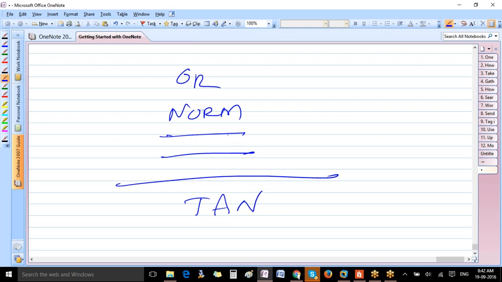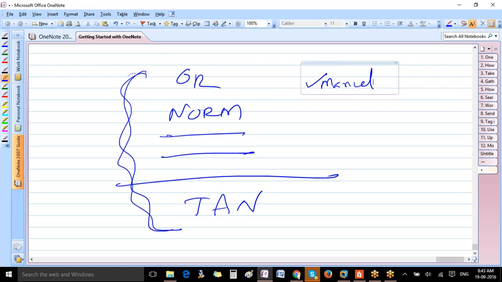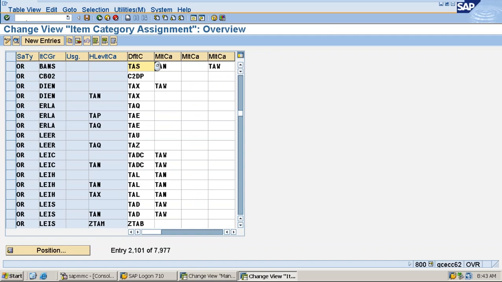Yes. But this is called the manual process of determining item category. We have one more thing which is called manual item category. Manual item category is different from manual item category determination. The process you are maintaining, the steps here, is called manual item category determination. Let me tell you what this manual item category is.